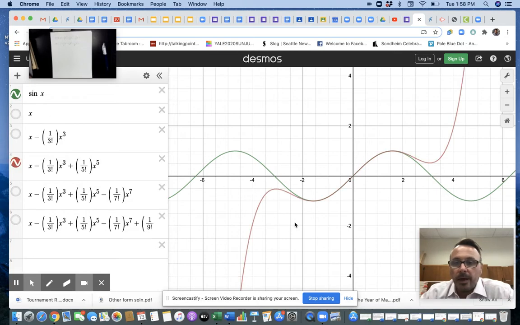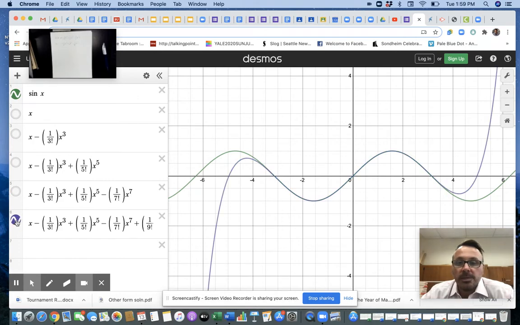And so here, when I use the first three terms, you can see that until about x equals 2, it's a pretty good approximation, between 2 and -2. And of course, these are radians, by the way. So there you go. Kind of makes sense there. There's your 3.14 or pi, right? And then if I use the first four terms of the expression, look, I have a good approximation out to about 3. Use the first 5 terms, a good approximation out to about, I'd say, 3.75. And I could keep going and going and going. And the more and more terms I use, the better the approximation is.